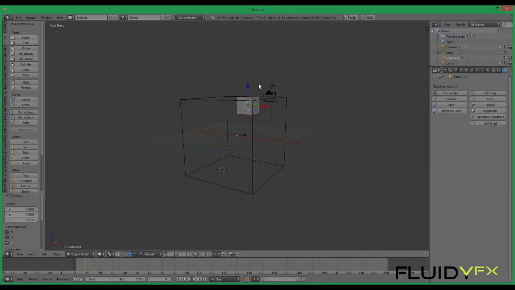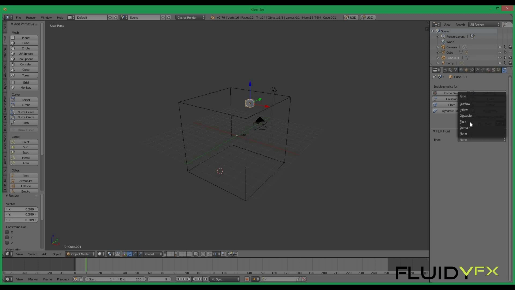I will scale it down because it's so big, something like this. And I will apply Flip Fluids on this second cube, and this second cube will act as an inflow, meaning it will emit fluid inside this domain.